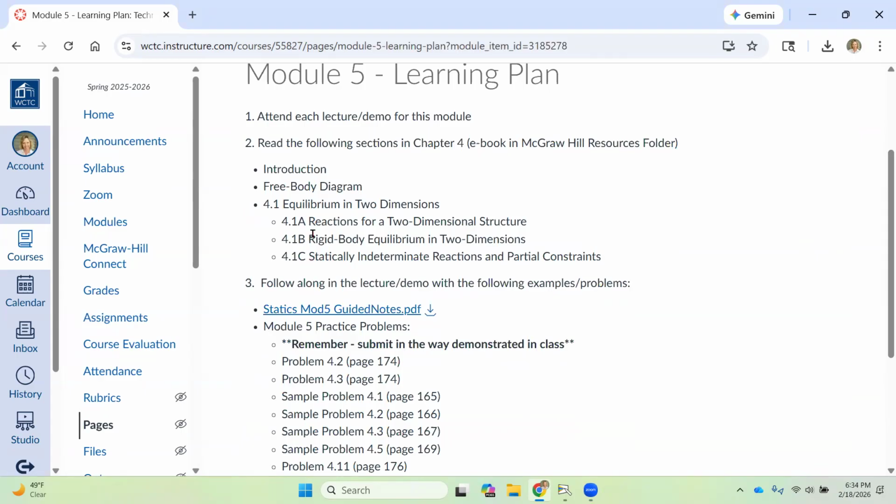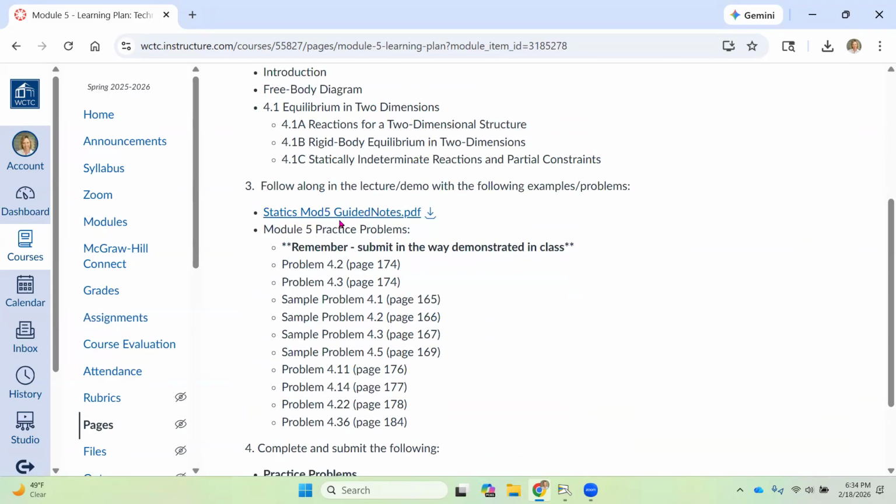The sections that we're going to be covering are the first sections here, 4.1a, b, and c. And then you're going to notice that we do have some guided notes here that we're going to be working from again. So in the classroom, I have these printed. For those who are here, you can just fill in as you go along. For those who are virtual, make sure that you do print these off or duplicate them in some way, because this is what you're going to be handing in for the practice problems, this handout, okay?